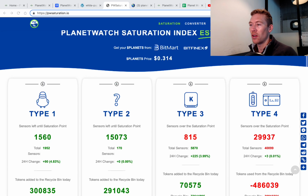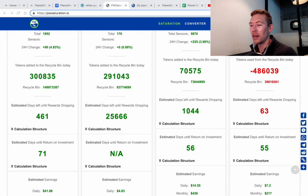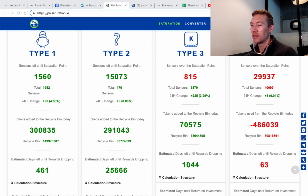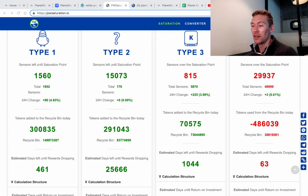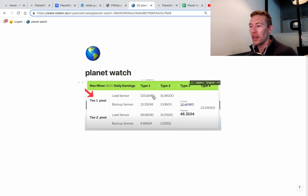So these are other solid bets. You know, type 2, there's really no one has one, so there's many days. Type 1, many days of full rewards. Type 3, many days. So yeah, choose your safe bet. And this is again how much you're making. These full rewards, type 1, this amount, this amount, this amount, this amount.